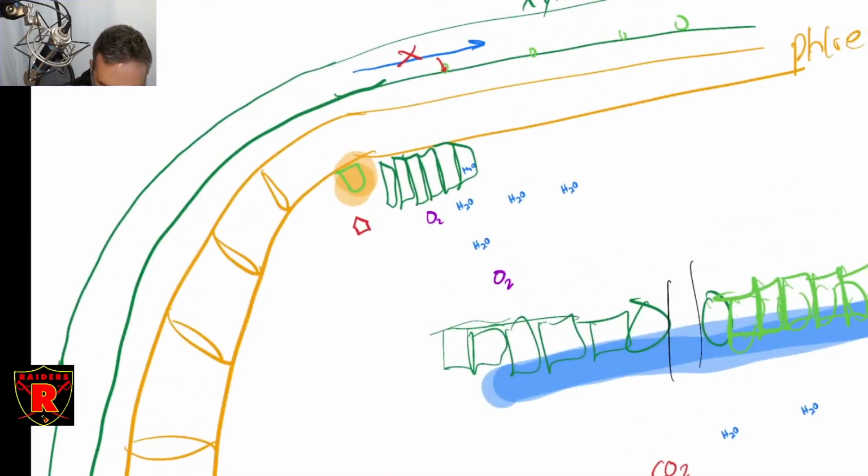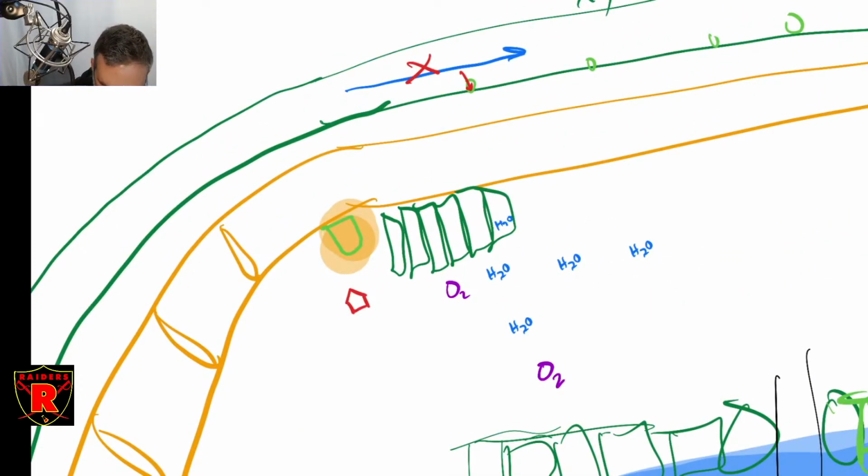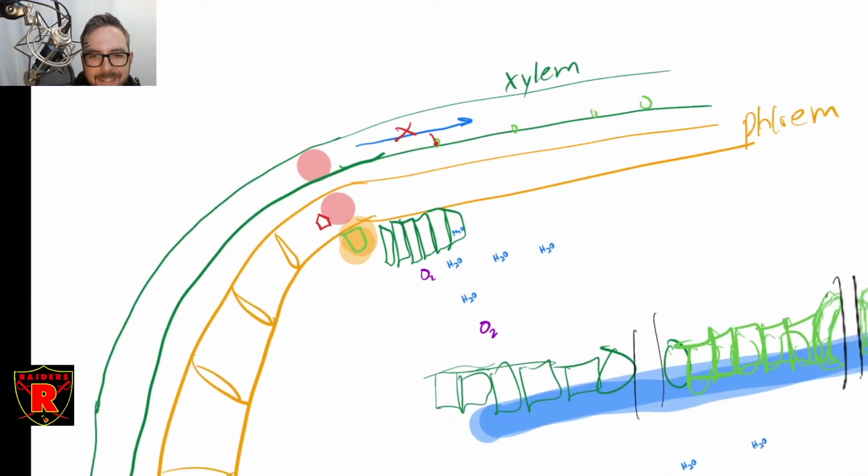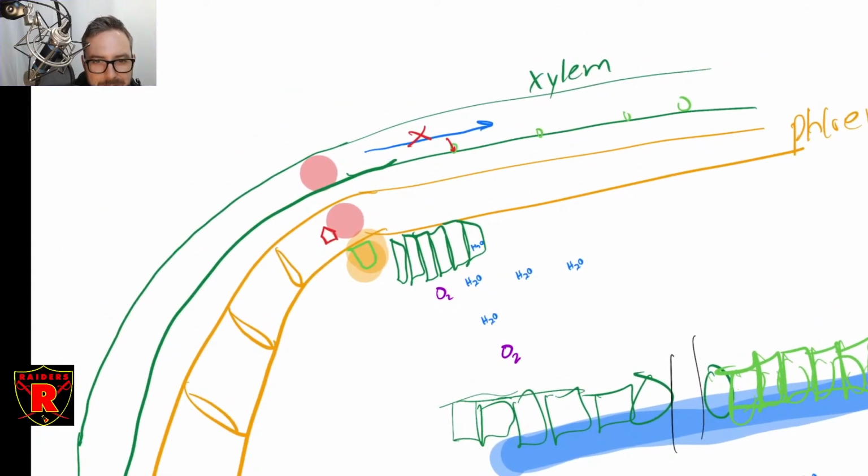If you look at the concentrations here, what you find is that there is more sugar here than there is here. There's more sugar in the phloem than there is in the xylem. And that should make sense, right? You've been pumping the sugar into the phloem, so there's going to be a lot of sugar there.